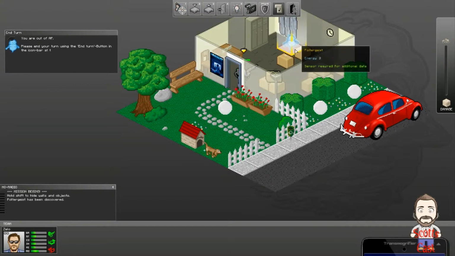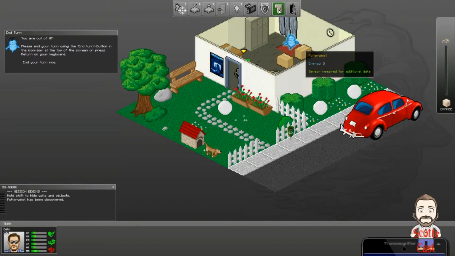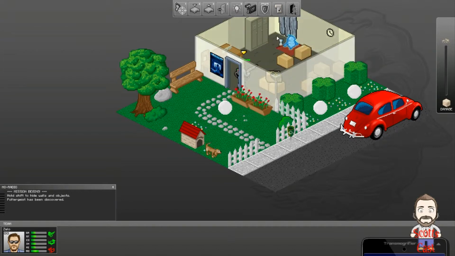There's a ghost! It's a poltergeist. It's got energy of 3. Sensor required for additional data. End your turn now. Okay, so we've ended our turn.